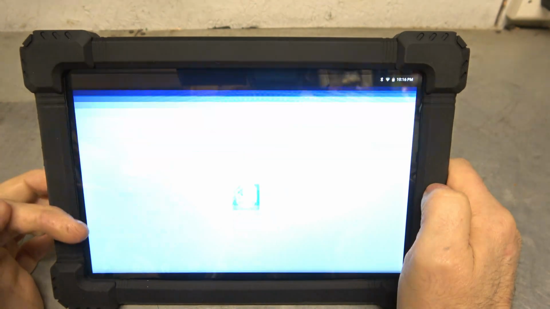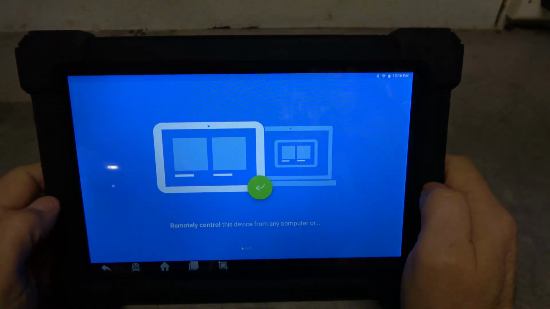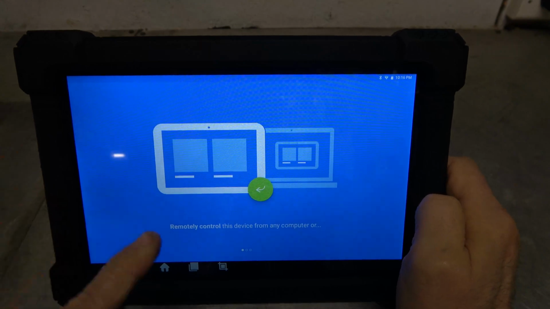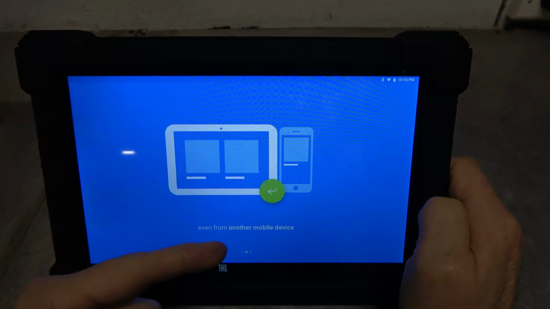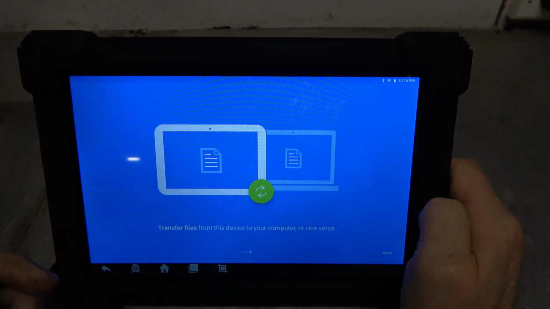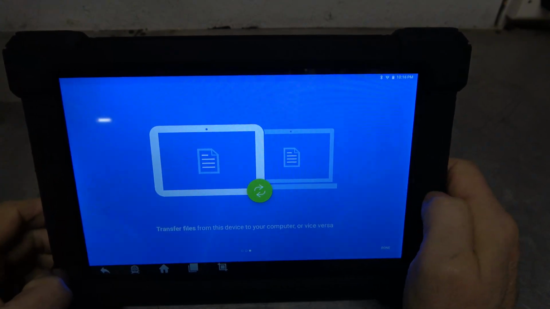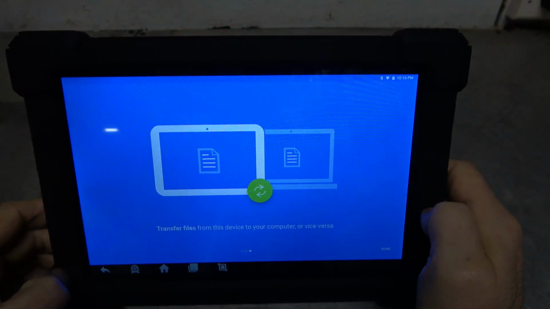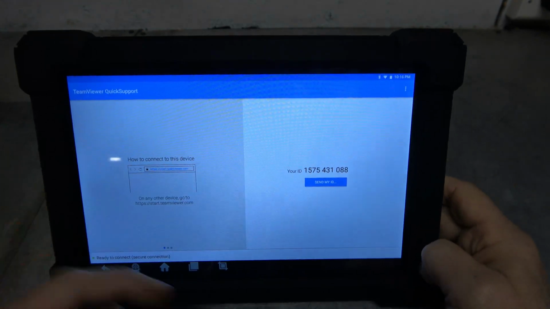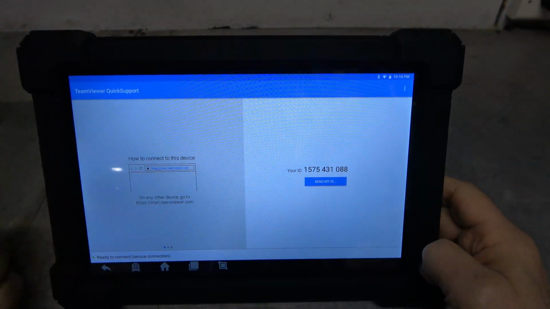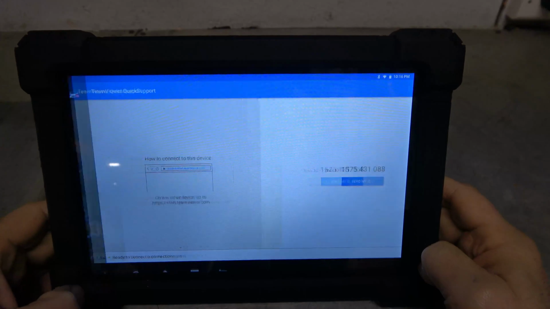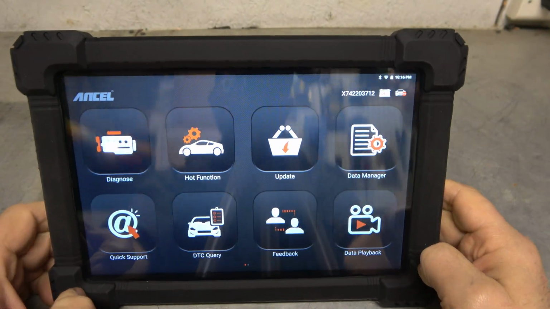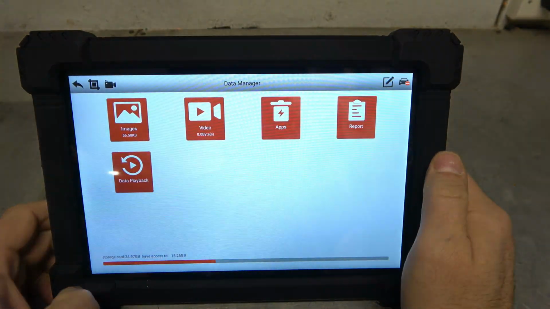Quick support allows you to log in. I don't have it, right? You have the ability to allow somebody to log in on their end and say, hey, what's going on here? Let's look at the files. Let's see what the crash was. Let's see what's going on. I'm not going to do that right now, but you could do this and they will literally log in there and give you a hand with what's going on. So very cool.